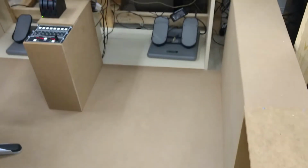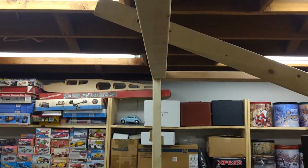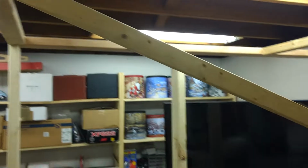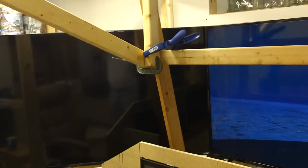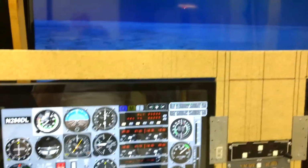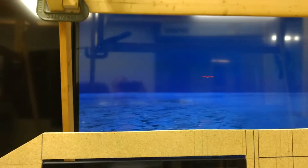Up on the main instrument panel, I've got my landing gear and trim panel, a VHF communication panel, and above one, the black one is one that's actually not working, this one right here. Damaged in one of my recent moves, it's no longer functioning, but I put it in there for a spacer. Ironically, this one down here does work, so I may just swap those out. Eventually, I'm going to get another one of those new panels from GoFlight, so that I'll have all matching panels up there in the center.